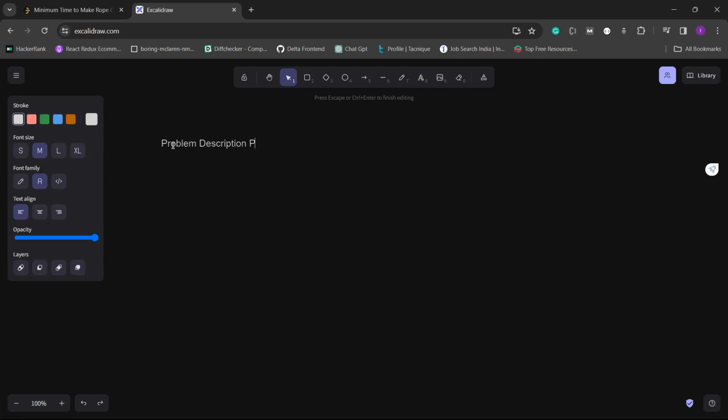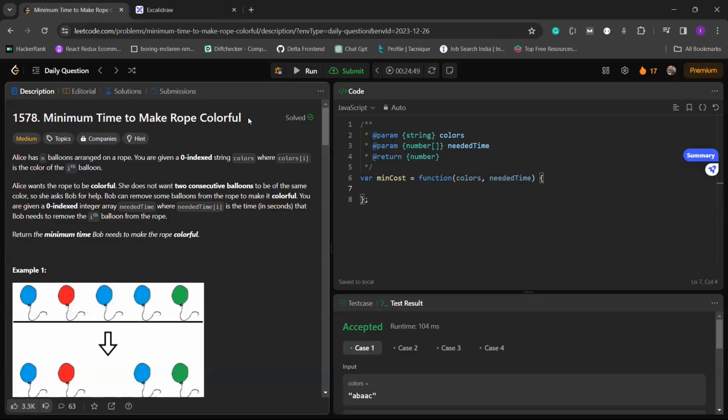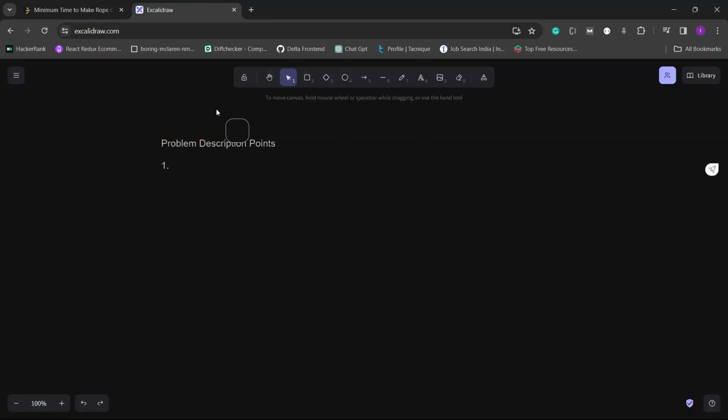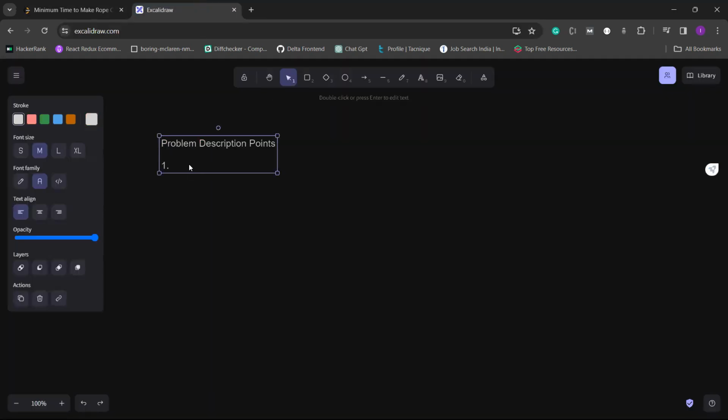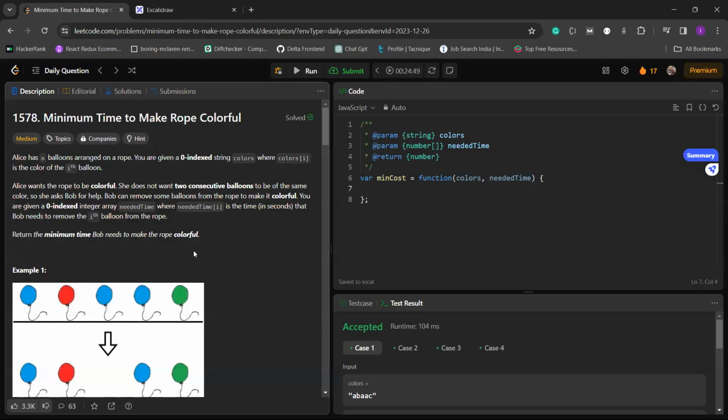First, what we have to do: let me copy paste the title, minimum time to make rope colorful. Let's write down the given things, everything we have right now in the problem description.